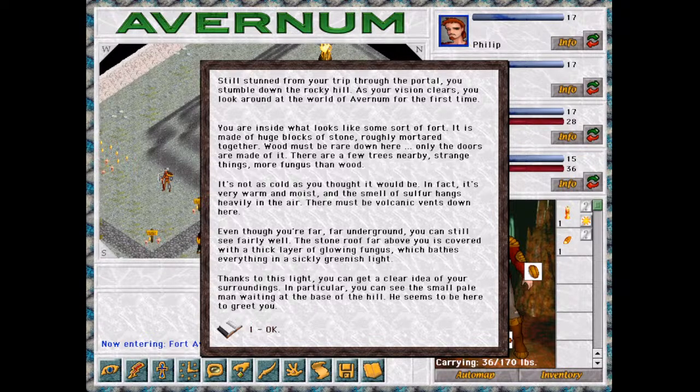It's not as cold as you thought it would be. In fact, it's very warm and moist, and the smell of sulfur hangs heavily in the air. There must be volcanic vents down here. Even though you're far, far underground, you can still see fairly well. The stone roof far above you is covered with a thick layer of glowing fungus, which bathes everything in a sickly greenish light. Thanks to this light, you can get a clear idea of your surroundings. In particular, you can see the small, pale man waiting at the base of the hill. He seems to be here to greet you.